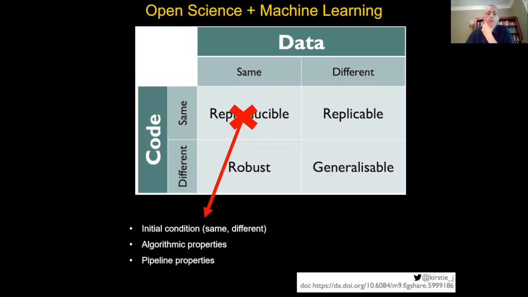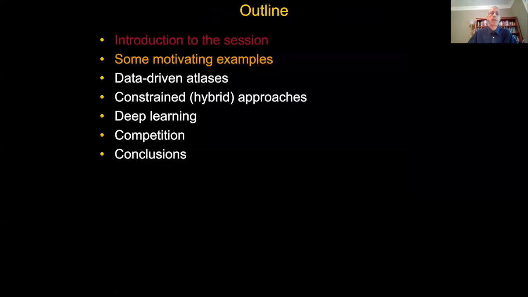This is a very helpful figure from Christy Whitaker, looking at differences between reproducibility, replicability, robustness, etc. However, if we drill down into, say, the case where we have the same code and the same data, that would be a reproducible scenario, and think a little bit about the context of algorithms that vary depending on random initial conditions, right? Or stability aspects or uniqueness aspects of algorithms, or pipeline properties, robustness to noise, etc. That adds another layer into this in terms of how we deal with those kinds of things. And I'll give some specific examples on that.